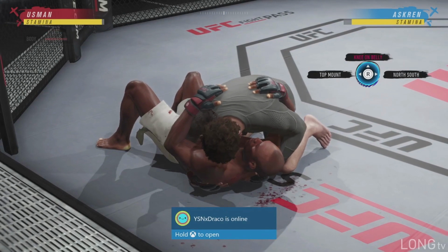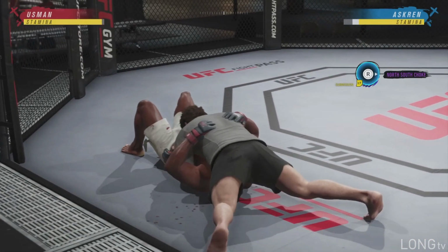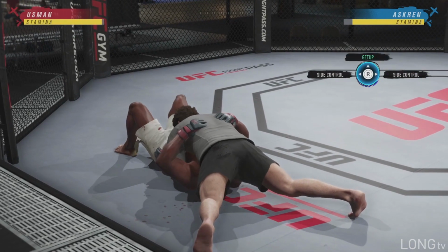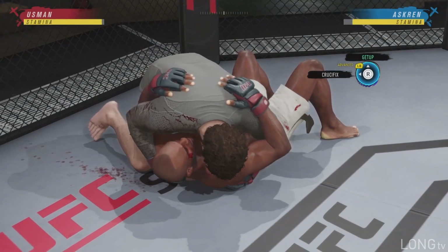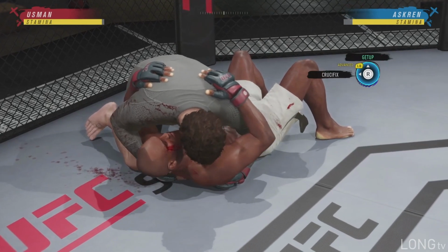Now from here, you can transition to north-south. This is an okay position. You can get a submission from here as well. Let me go to side control to the other side. And honestly, guys, just go into practice and experiment with this stuff. Run that up, Rico. You can do a lot of different transitions from here.